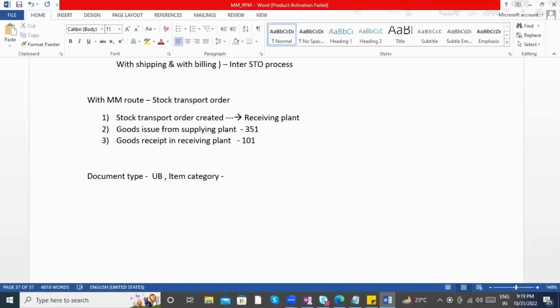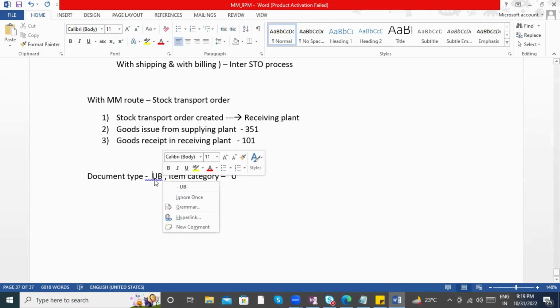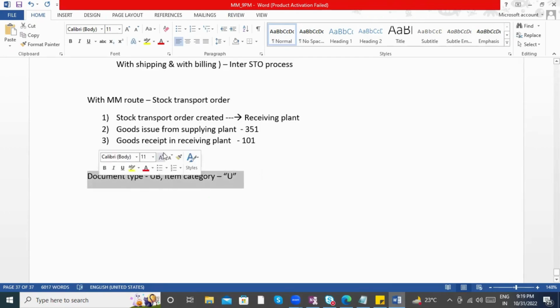A standard PO and a stock transport order are different, so here the item category is U. These two, document type UB and item category U, are the main points in the purchase order while creating with route.